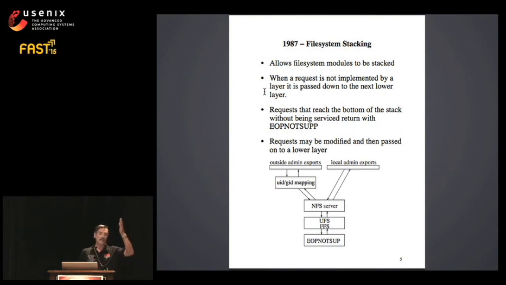All right, and if some operation gets all the way to the bottom and nobody picks it off, then you get operation not supported. This allows you to expand the set of operations that you have without having to go into every file system and teach it about that. So let's say we add some kind of a start and end transaction. We don't have to put it in all these layers. If none of them implement it, then they'll just get operation not supported. And if we have a layer in there that understands it, then it will operate on it.